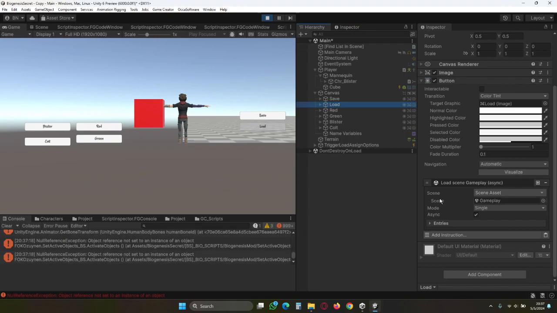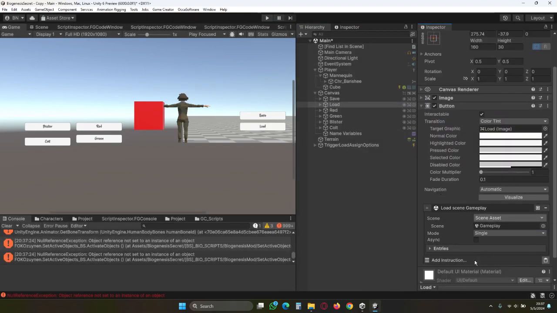It doesn't want to load my scene for some reason. Now I don't know why. It's kind of weird.